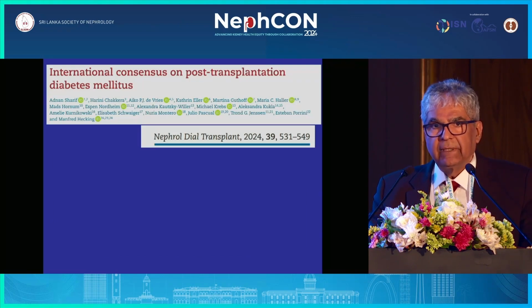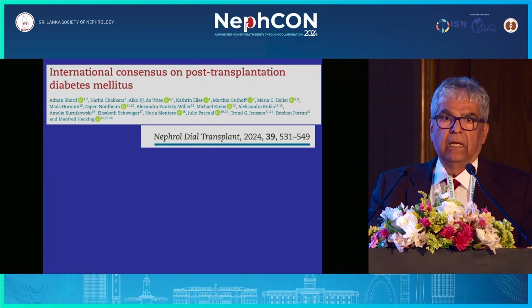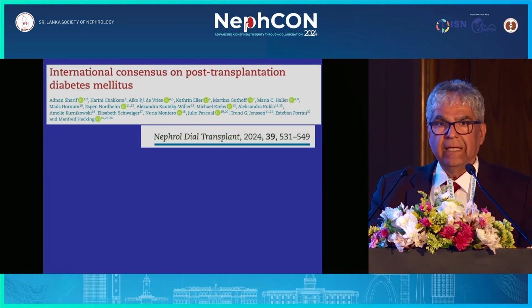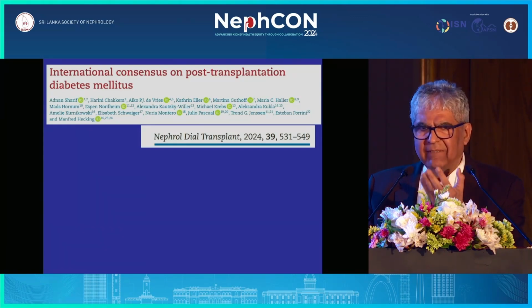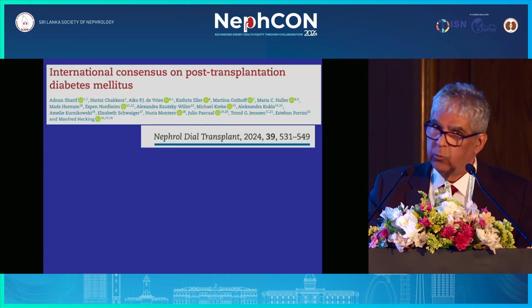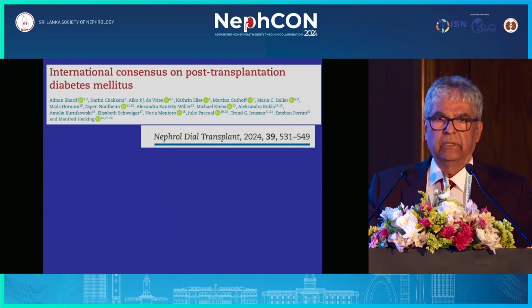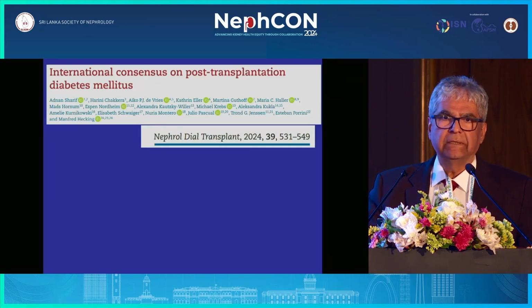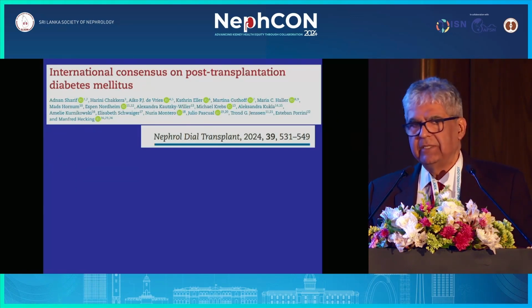Almost 30 to 40% of my patients get diabetes post-transplant, and we would like to see if there is any evidence on how best to manage diabetes. What should be the standard A1C in our transplant patients? I have not given any data because I don't want to embarrass you. There isn't one. There isn't a single proper randomized controlled trial to answer this question: post-transplant diabetes, how should we manage it? What should be the level? Which A1C is better?